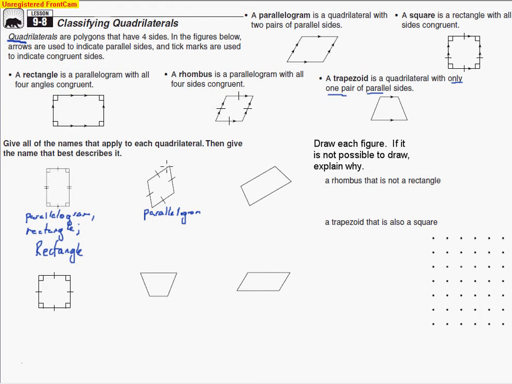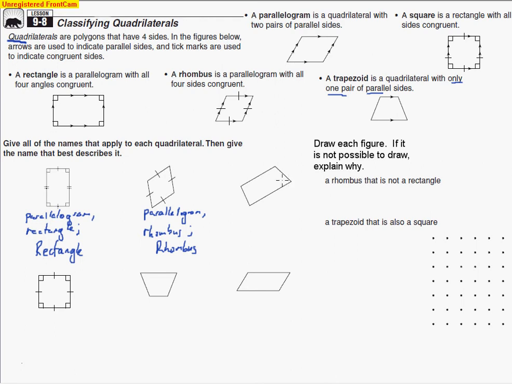Now, we cannot determine whether it's a square or not because it doesn't have the right angle symbols. It doesn't even look like one. It looks like these are smaller than 90 and these are bigger. So we can call it a parallelogram and a rhombus. Now, which one would best describe it? Well, that would be a rhombus. A parallelogram would describe it, but it wouldn't tell us that all sides are the same. So saying that it's a rhombus tells us that it's a parallelogram and all sides are the same.